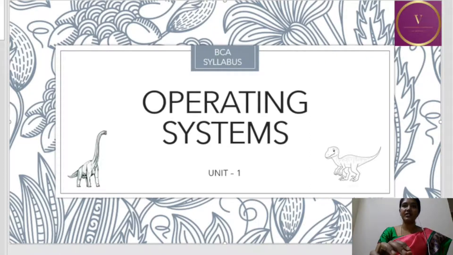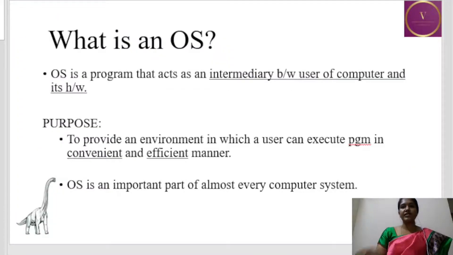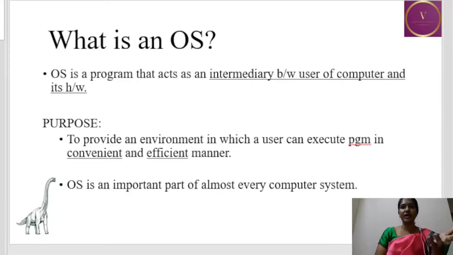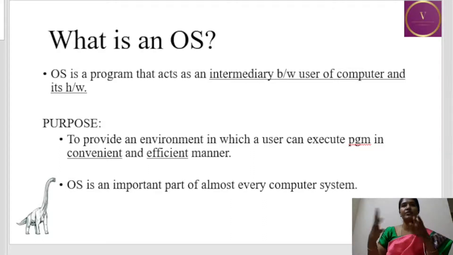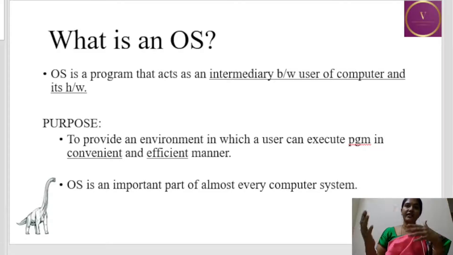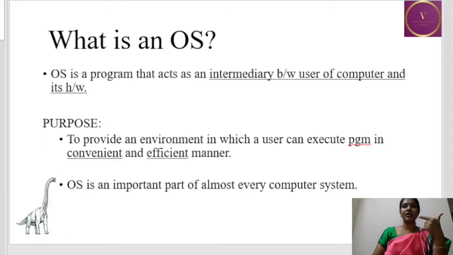Let's see the first slide. Operating system acts as an intermediary between the user and the hardware. The purpose — why do we need an OS? It is to provide the environment in which users can execute programs in a convenient and efficient way so that we can make use of the hardware. Hardware includes CPU, main memory, disk space, and everything. All this is the component of hardware, and OS is a program that runs in the kernel and it helps the user to make use of the application programs.